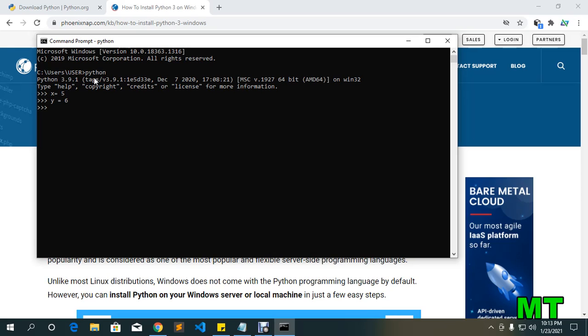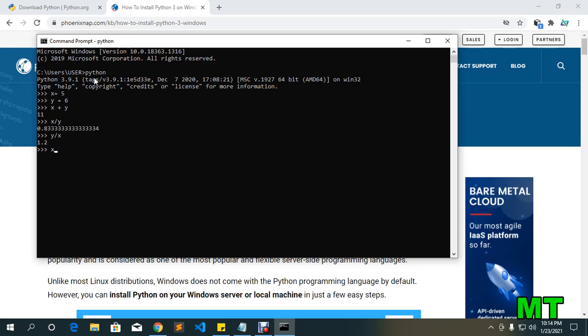Then I can do multiplication or any operation I want. Let's say x plus y, I get 11. Then x divided by y, I get that, or y divided by x, I get that.